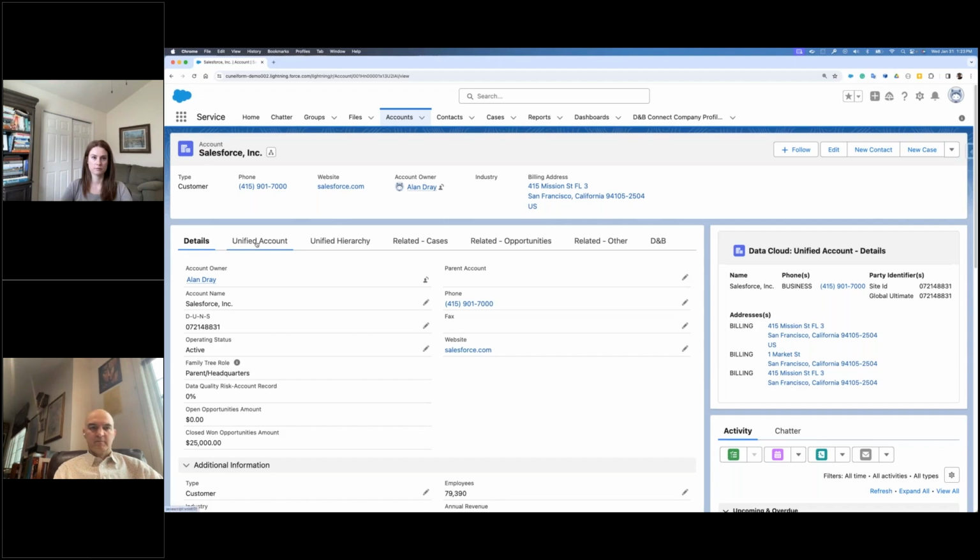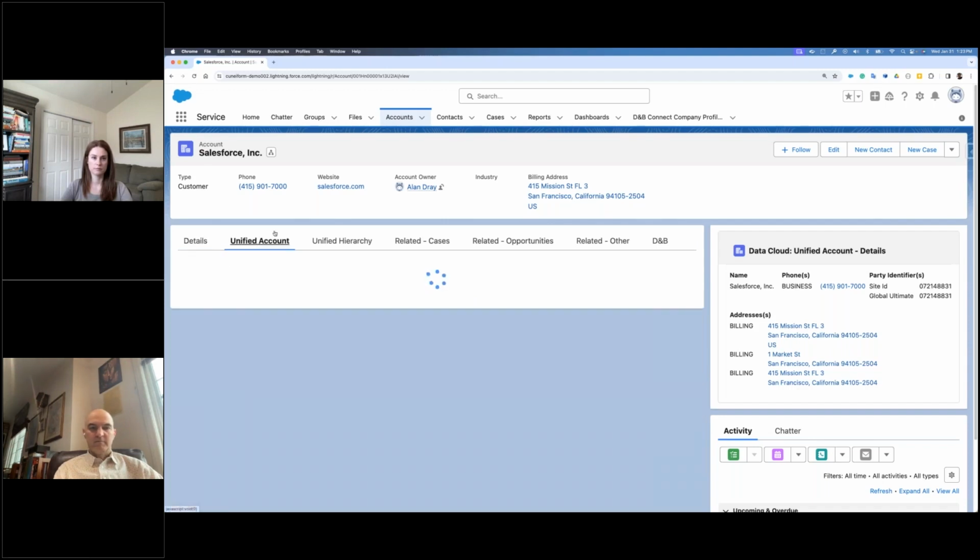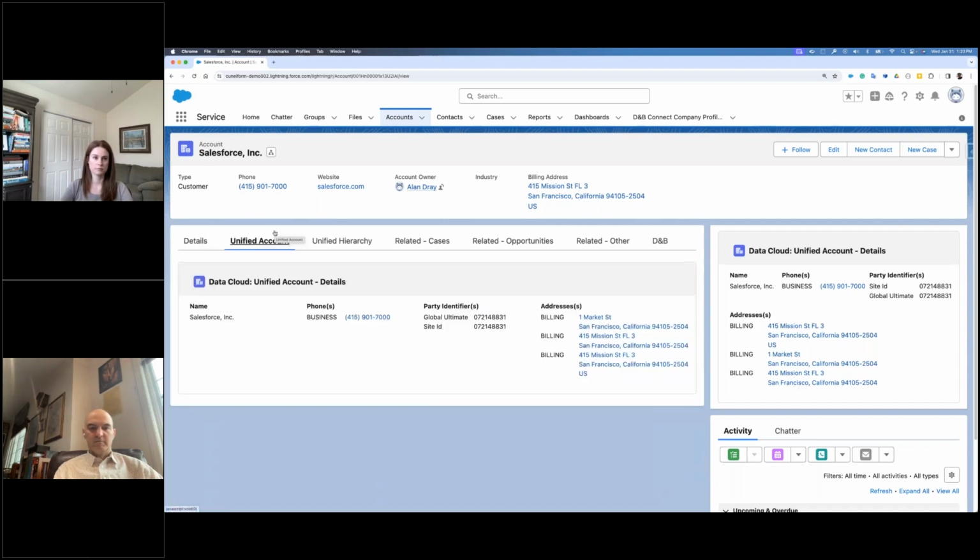So let's jump real quick into the unified account tab. Now, I've organized this into tabs because I'm representing multiple use cases here, because you'll ultimately see a sales agent use case and a service agent use case in here. The tabs allow me to isolate those use cases, but it also means I'm not immediately pulling a lot of data up all at once into the form. So I'm doing things as needed for the experience that I'm trying to develop.